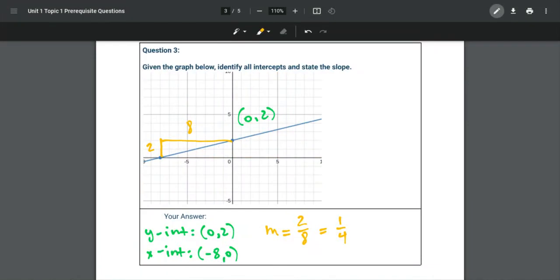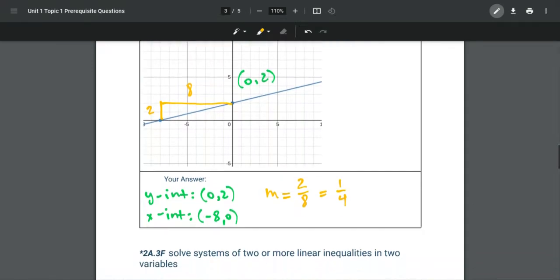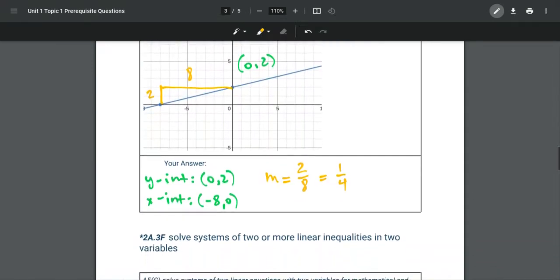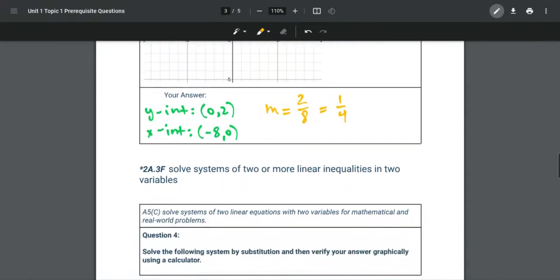Remember, the slope is easy to find as long as you have perfect intersections with the grid. The best way to do it when intercepts are given is from one intercept to the next, up to the side. And it's 2/8. So when you simplify, that would be 1/4. Okay, the size of the triangle at that point doesn't matter. The simplest form will be the way to go.